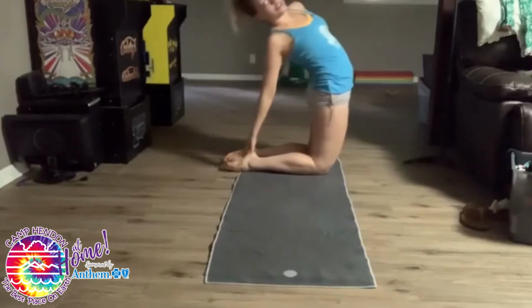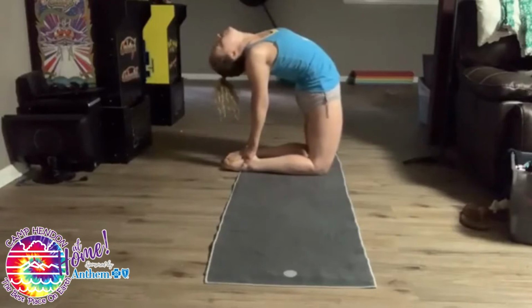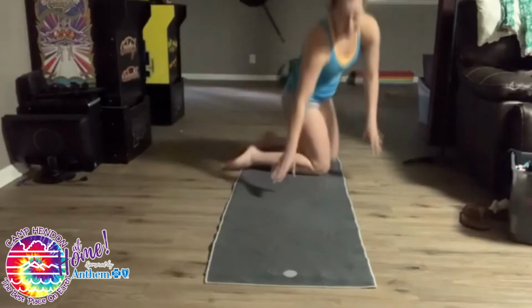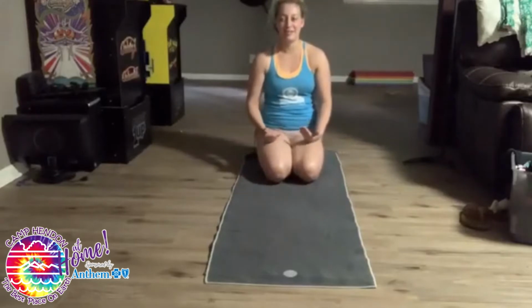The final expression, you reach one heel, reach the other heel. Pushing your hips forward. Relax the head back, eyes are open, mouth is closed. A nice stretch here. And release. Hands come back up. And you can come back to sit on your knees for just a couple of seconds. Take a deep breath.